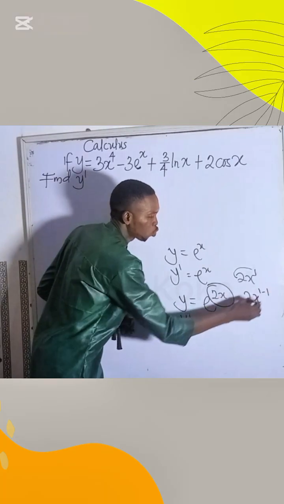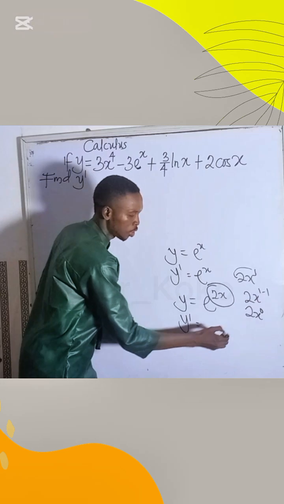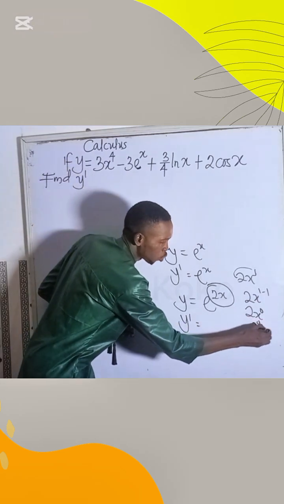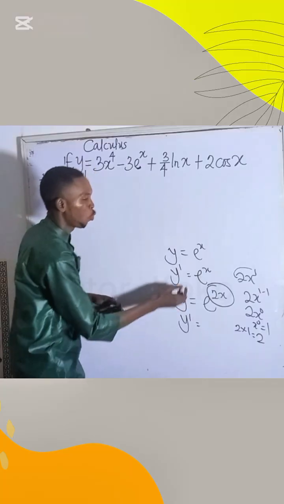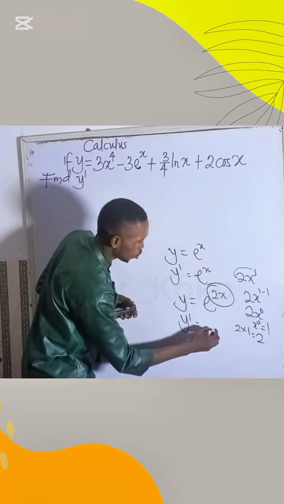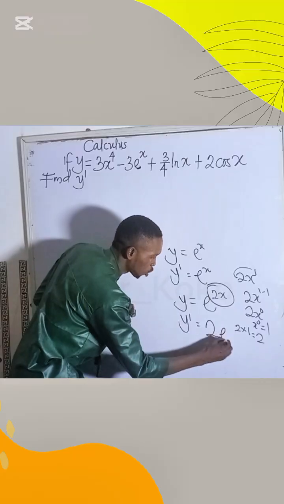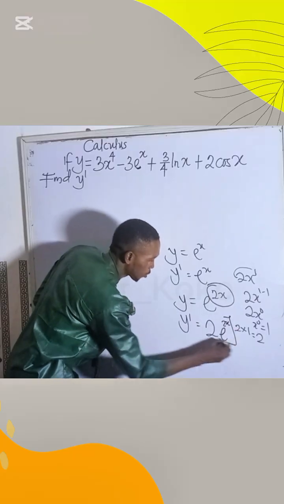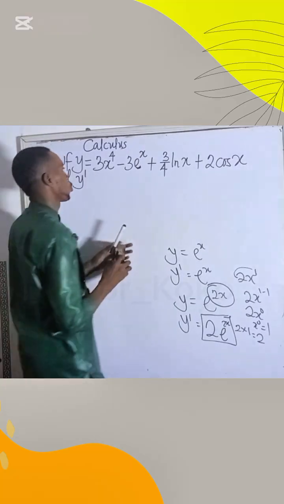Then x to the power of 1 minus 1, that is 2x. 1 minus 1 is what? 0. Now x raised to the power 0 is what? 1. That is 2 times 1, that is equal to what? 2. So when you differentiate 2x, write it as 2. Then you write the exponential down, exponential 2x. So that's how you differentiate an exponential function, right?